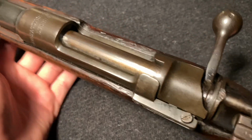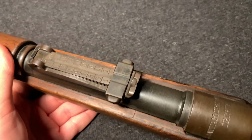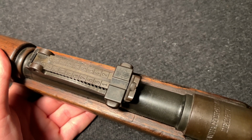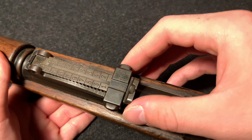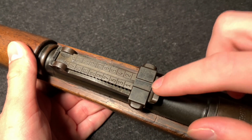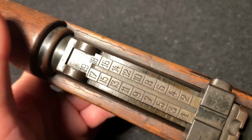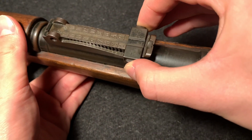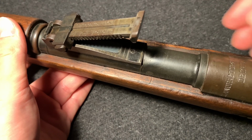So now let's look at some actual interesting features of the rifle. Let's start with the rear sights. Now these are your very typical Mauser sights commonly seen on the Kar 98K, as well as other Mausers such as the Hugo Mauser, M48 Mauser. Now the battle sights, or the battle zero for the rifle, is 100 meters, and it goes up to 1,900 meters. To adjust your sights, you simply squeeze the sights here and you can move up. Very simple. And from there you can adjust your sightage.